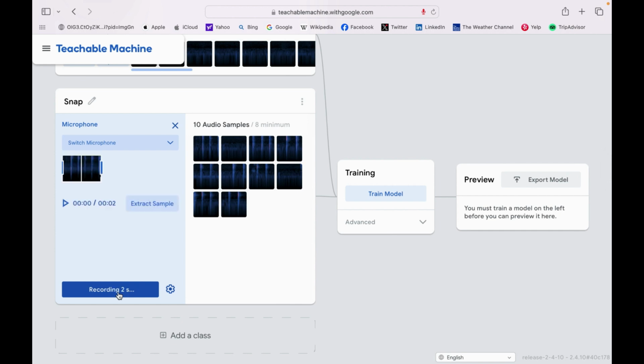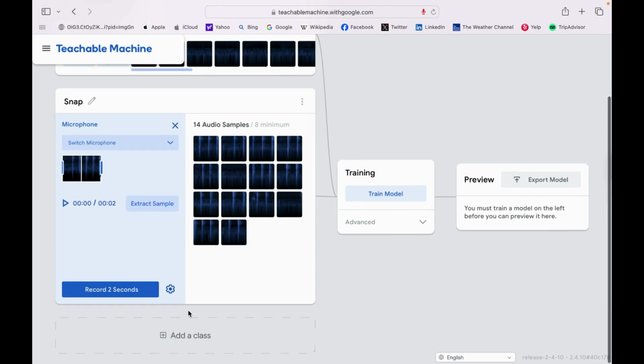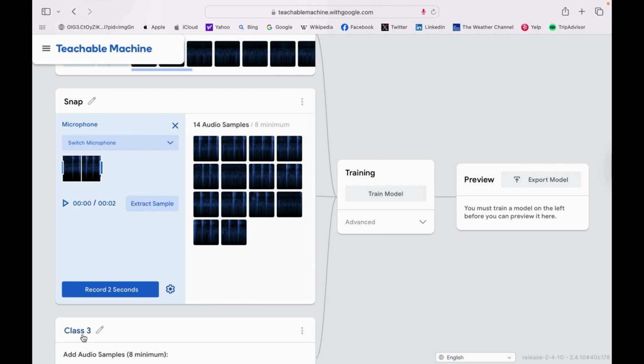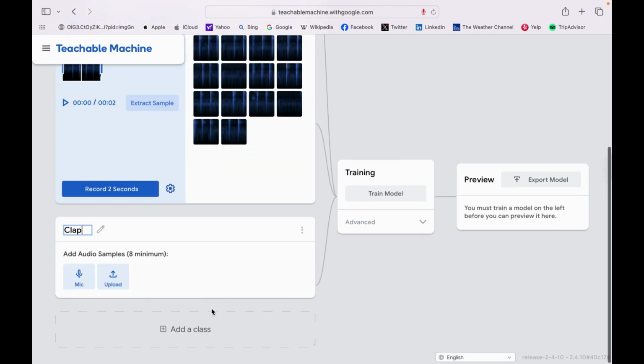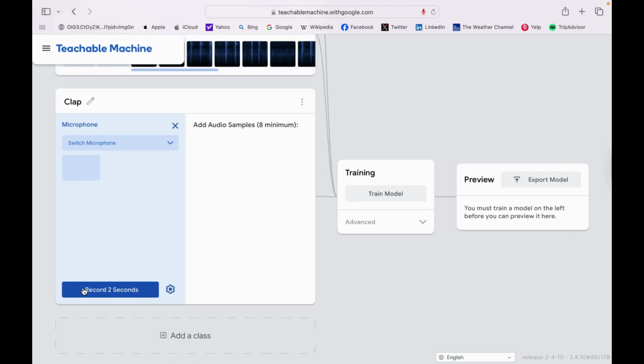Once done, we can move on to another class or category. The category I want to make this time is class 3, which is a clap. The same thing: create a few sample data sets of 2 seconds each, where you clap your hands.